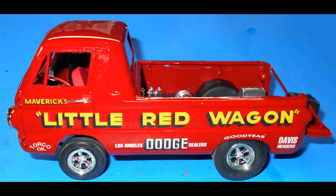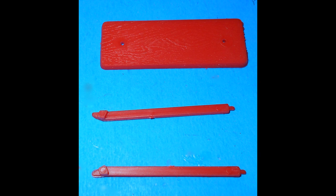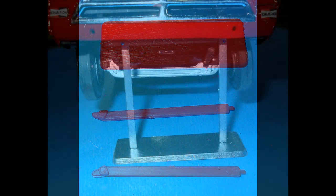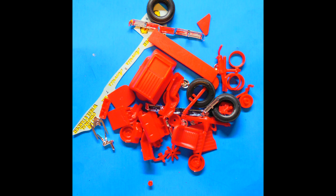With the tires in place, we are now finished with the main construction of the vehicle. The kit has a display stand to show the drag version in a wheel stand — I painted mine silver, assembled it, and that will prop up the front end. Either way you build this, you're probably going to have some extra parts left over, as quite a few belong to the stock build.